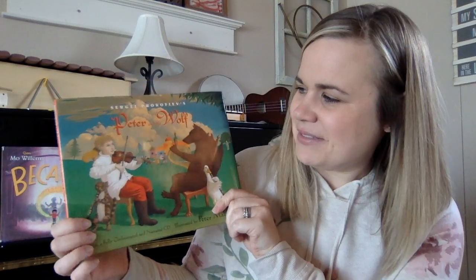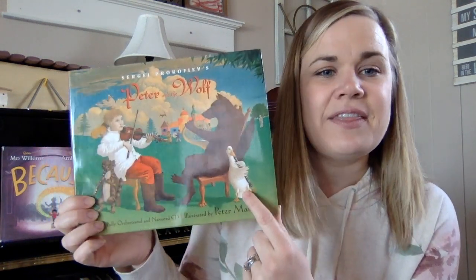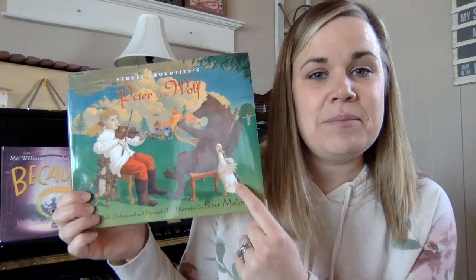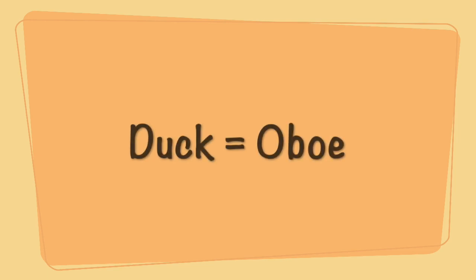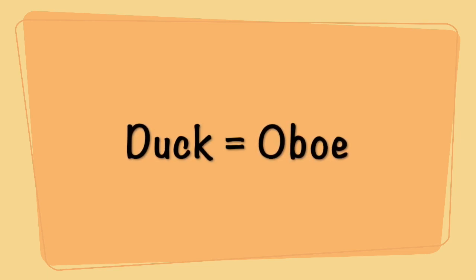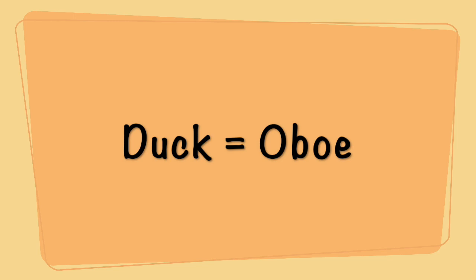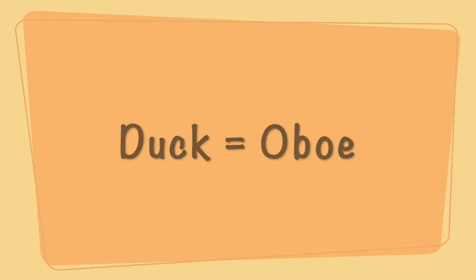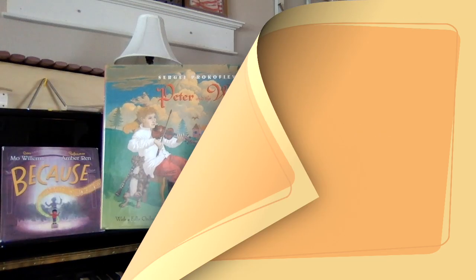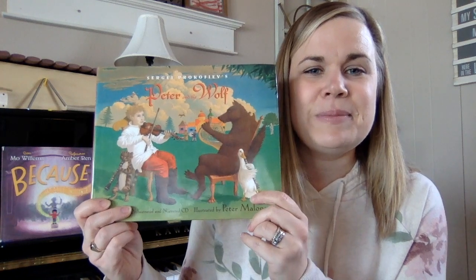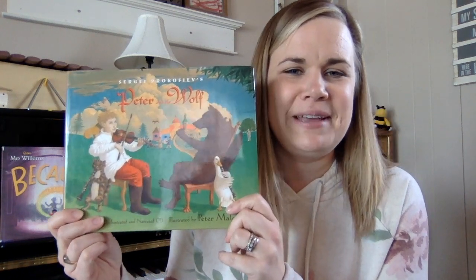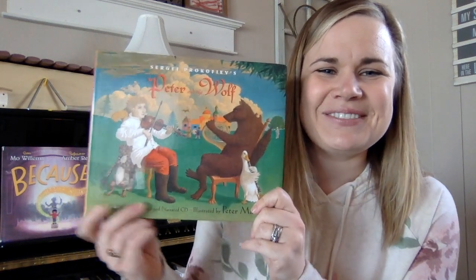After the cat, we have some more woodwind family instruments. The duck is being played by the oboe, which is also a member of the woodwind family. I love how the oboe reminds me of a duck. Every time I hear the oboe play, I think about the duck in Peter and the Wolf.